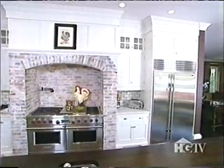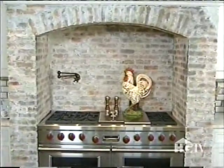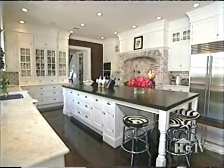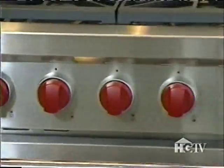One element that Stephanie was fixed on was the brick hearth. The hearth is, without question, my most favorite part of the kitchen. It brings an older look to the kitchen. It has an old historic look about it, almost as if we ripped down a wall and found it behind it. The hearth also frames her husband's favorite appliance, an electric oven topped by a gas range.